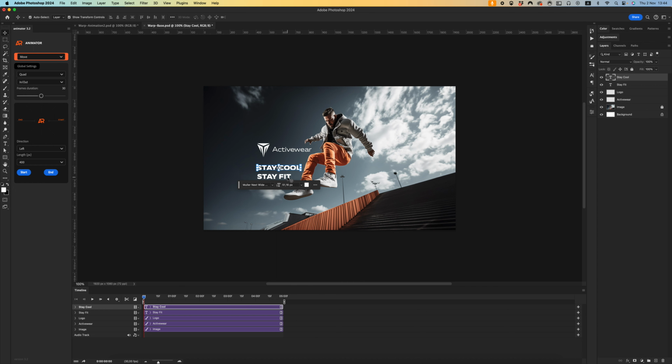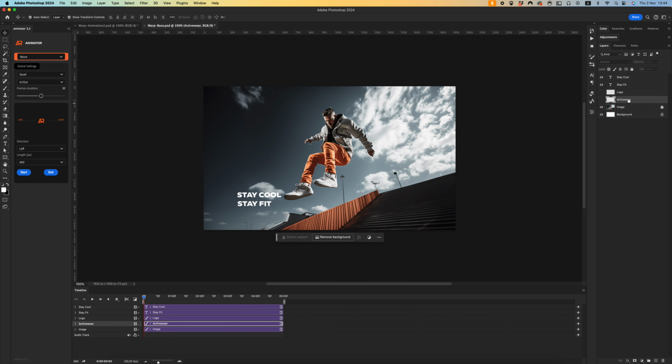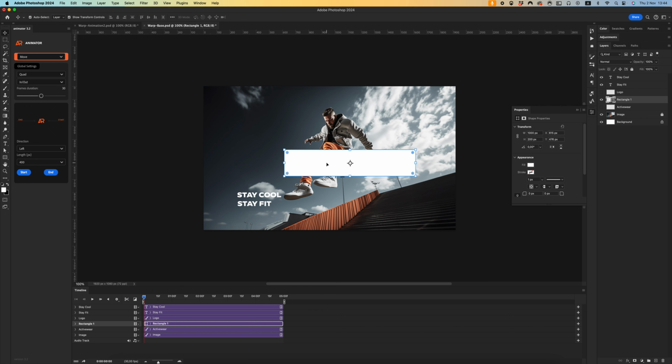Okay, I don't need it for now, and I don't need a logo and naming. Let's create a rectangle, for example 1000 pixels on width and 200 pixels on height. Cool.